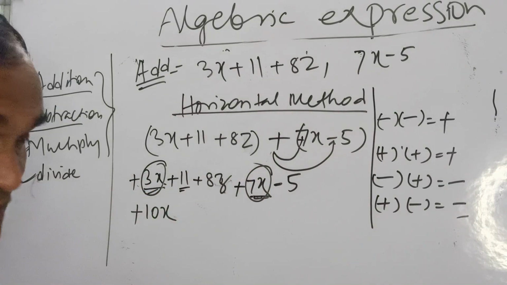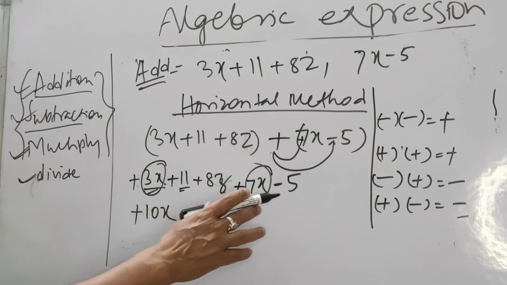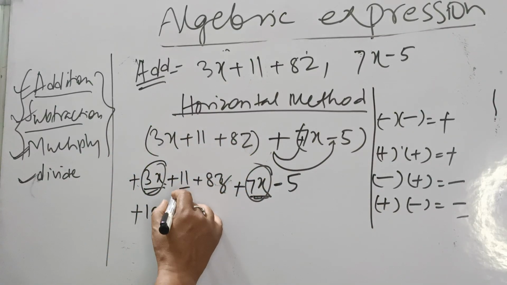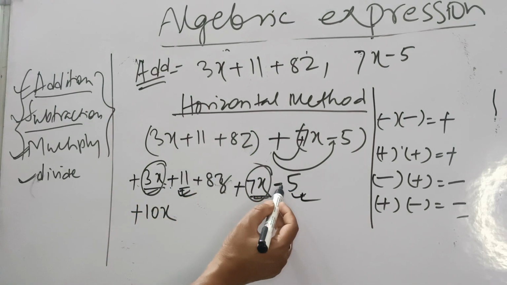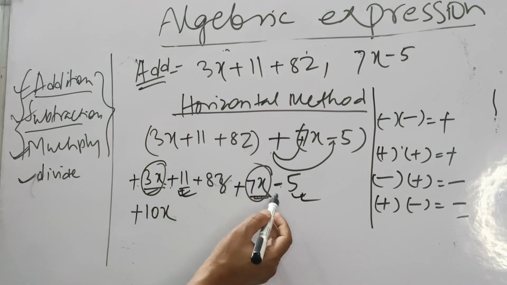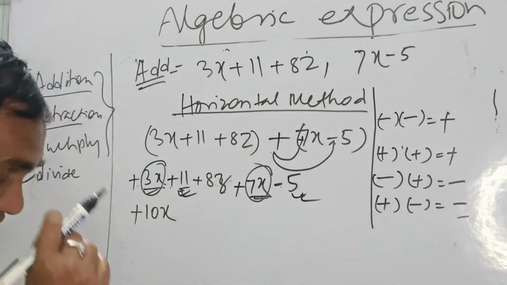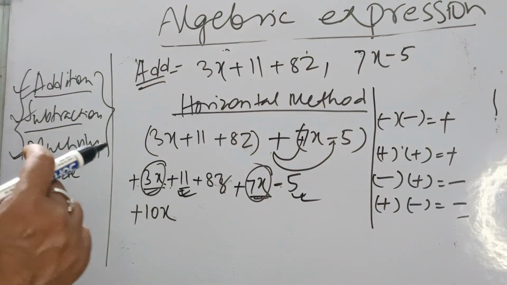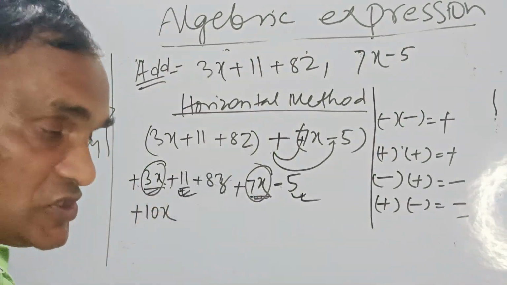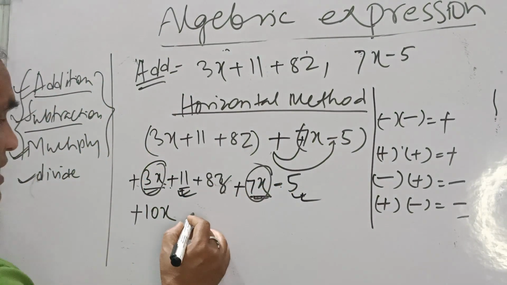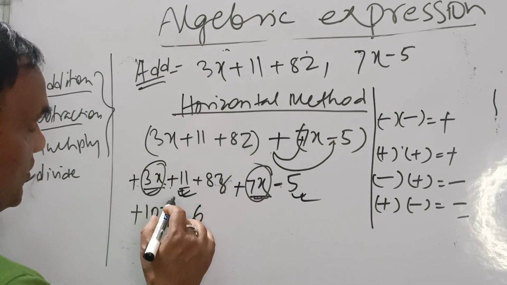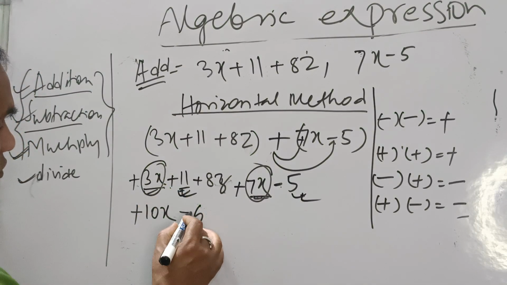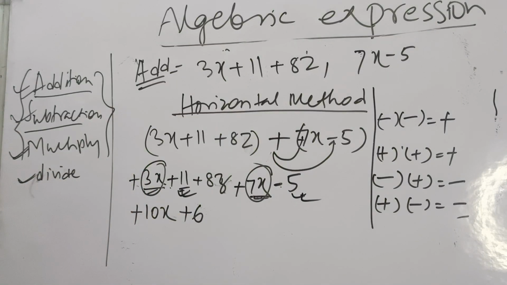This is a constant. And we'll see in this complete line where there is a constant and another constant. So this is a constant and this is a constant. Now we'll check: this is a plus sign, this is a minus sign, so plus and minus gives a minus. It indicates you have to subtract this. So 11 minus 5 is 6. Now you will ask what the sign will be. Because 11 is bigger, we'll put a plus sign. Is it clear now, gentlemen? Okay.